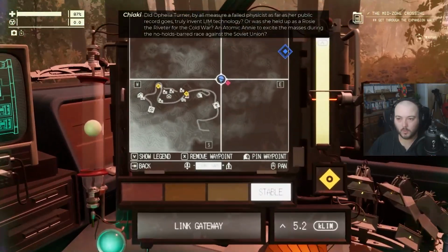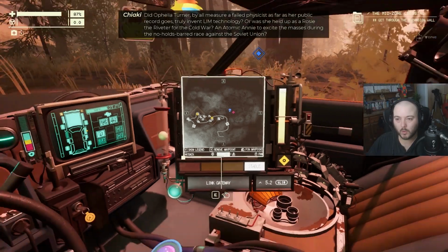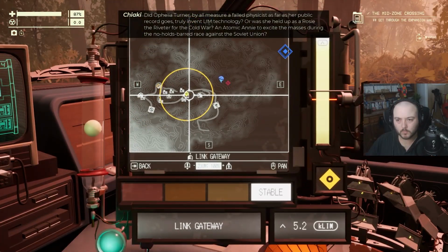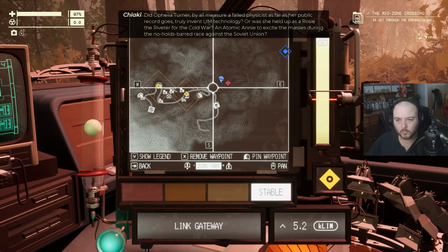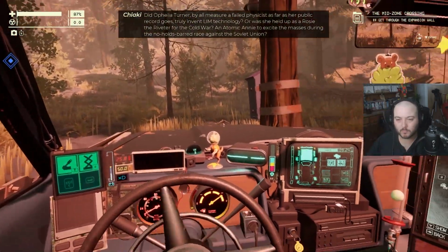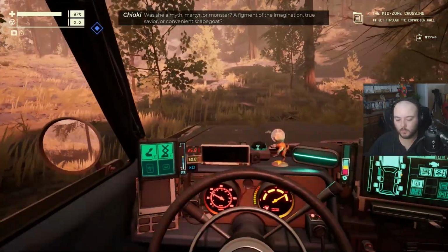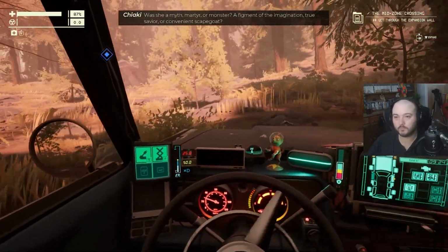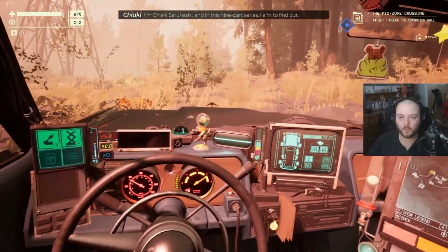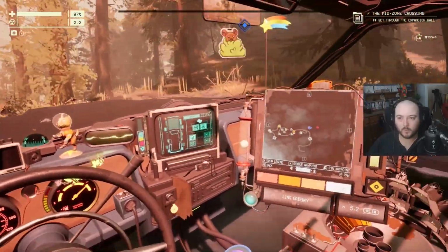Did Ophelia Turner, by all measure a failed physicist as far as her public record goes, truly invent LIM technology? Or was she held up as a Rosie the Riveter for the Cold War? An atomic Annie to excite the masses during the no-holds-barred race against the Soviet Union? Was she a myth, martyr, or monster? A figment of the imagination? True savior? Or convenient scapegoat? I'm Chiaki Saruhashi, and in this 9-part series, I aim to find out.